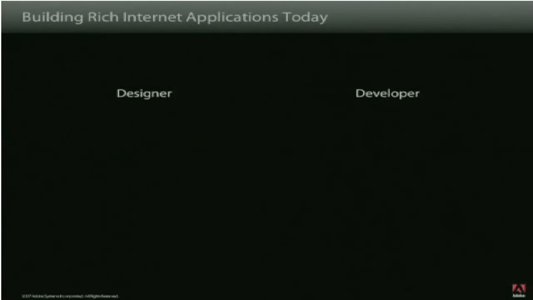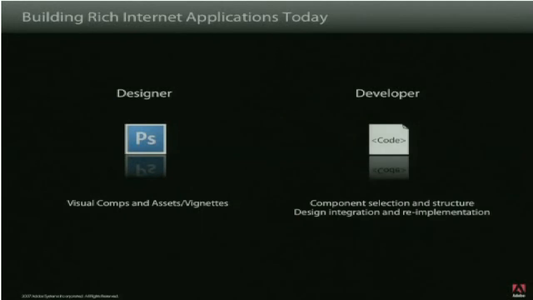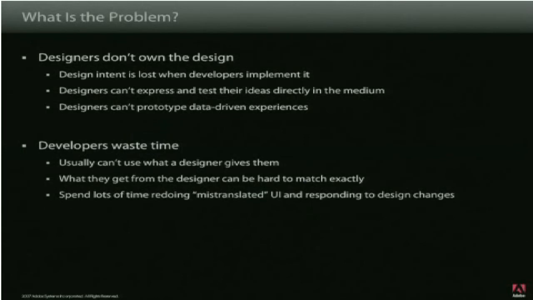So a big part of the motivation for this is really the problem of how we create rich internet applications today. And there's really sort of two constituents: the designer and the developer. The designer typically works with a tool like Photoshop, and what they do is sketch what an app looks like. And then they give that to a developer, and the developer is responsible for doing all of this stuff because it's very, very technical. It's using ActionScript code.